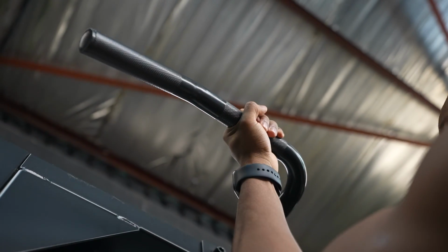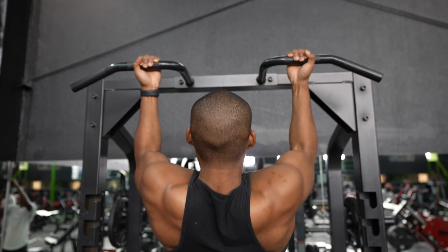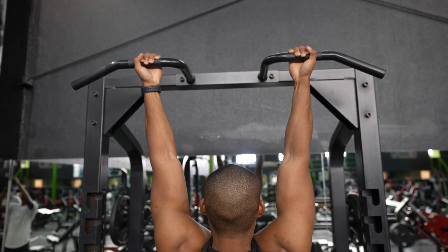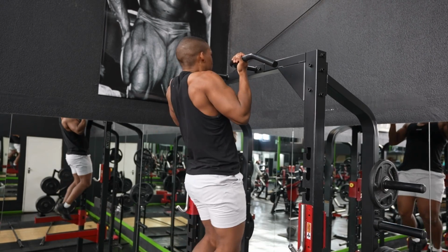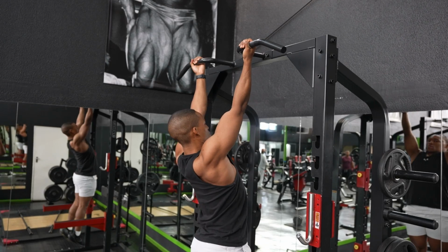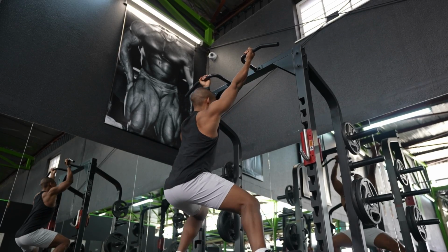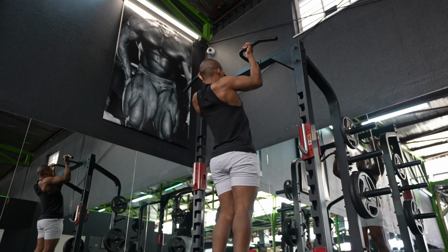Use a step to climb up to the pull-up bar and place both hands on it using an underhand grip. Now, you're going to start to lower yourself down like you would during a regular chin-up. Once your body starts to lower, you want to try and go as slow as possible. Fight gravity until you can't fight it anymore. Once your arms are fully extended, drop down and then climb up on the step to get back into position. Your biceps will be screaming tomorrow.